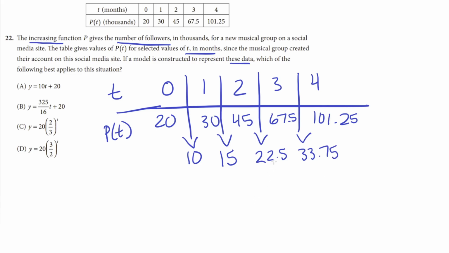Okay, so we see that the change is not constant. For every one change in t, the dependent variable changes by what seems an increasing amount. So that means we can rule out the linear equations, because a linear equation requires that the change be constant. There is a constant slope, constant change in y for every change in x. But this seems to be an exponential graph, so let's find the rate of change in p of t.